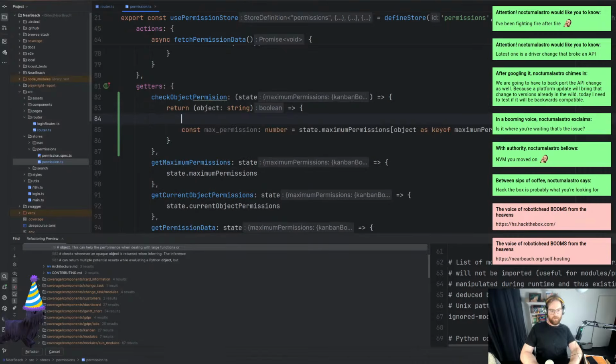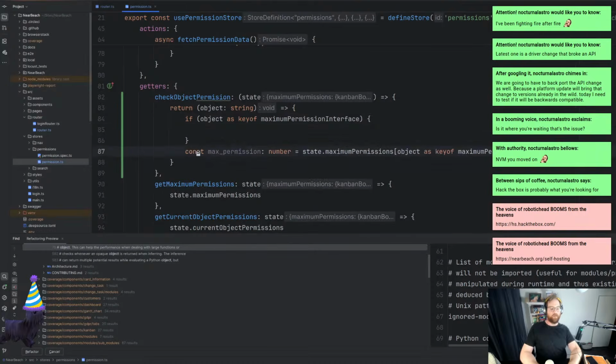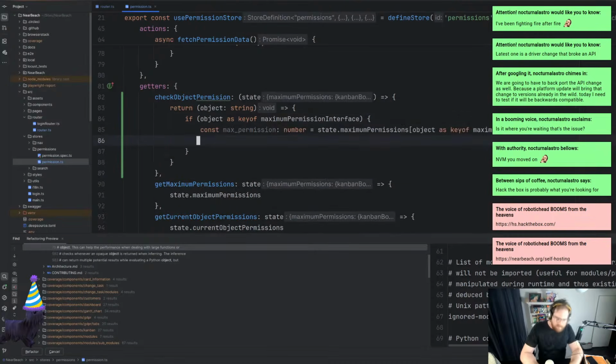One other thing that I do want to check is if object as key of state, and then we do that.